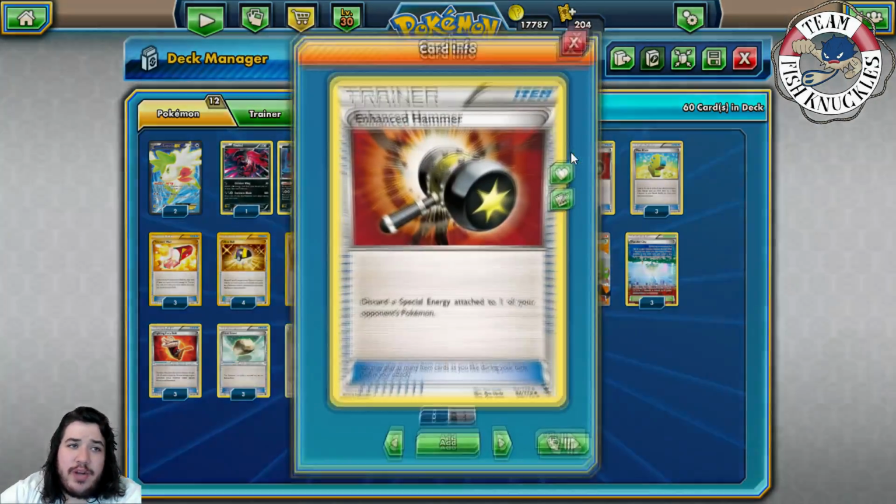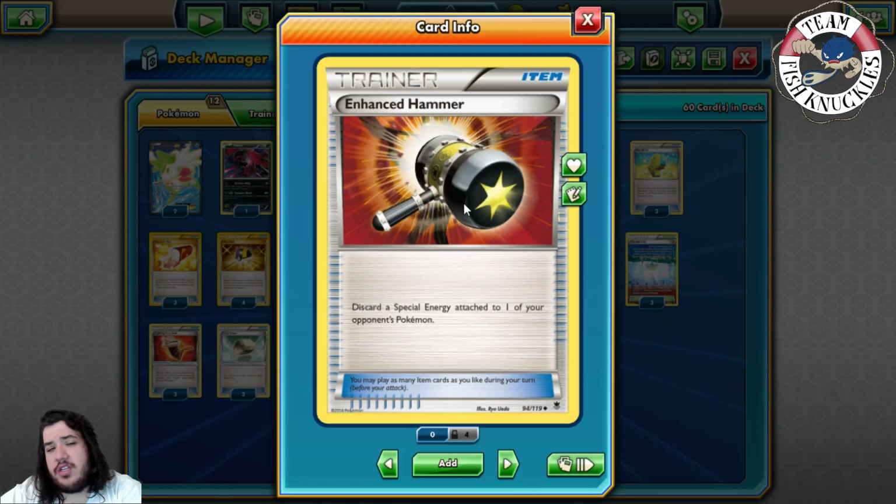Now, he's going to play 2 Enhanced Hammer, which is becoming more standard, just so you can discard DCEs. Almost every deck plays Special Energies. So you have DCEs, Splash Energies, Strong Energies, Double Dragon, and those are the main 4 that are used. But almost every deck does play some type of Special Energy, which is fantastic. I think the only ones that do not are maybe Mega Gardevoir and Volcanion. But I think everything else does in the game right now.